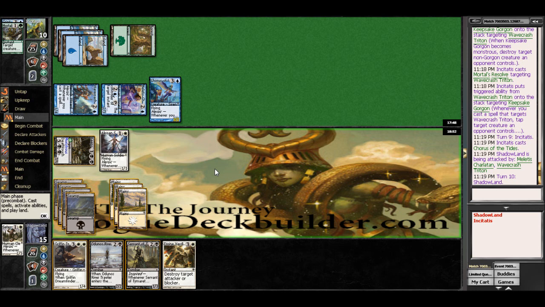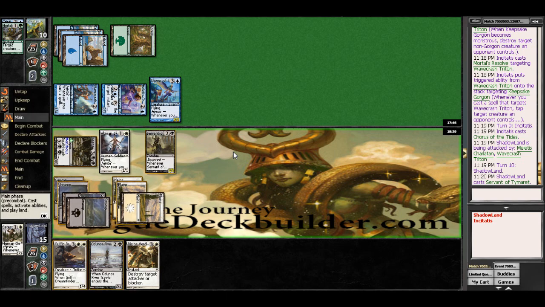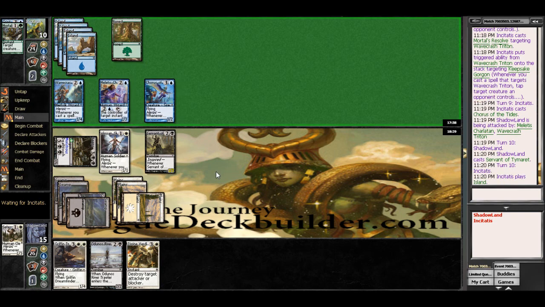Divine Verdict, destroy target attacker or blocker. We're definitely going to leave that up. So we need 4 up, so that means we can spend 3 this turn. And Servant of Timuret is going to come down here. And we cannot do anything this turn besides that, so we are going to pass the turn back here. And hopefully he swings with this Chorus of Tides and we'll just Divine Verdict it here, as that seems to be our biggest threat at the moment.